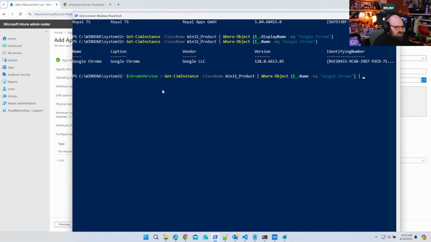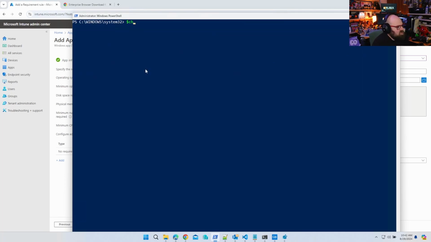And we just want the version, so we're going to do Select-Object -ExpandProperty Version. That should just give us the versioning there. If we just do $ChromeVersion, we get the number we want.